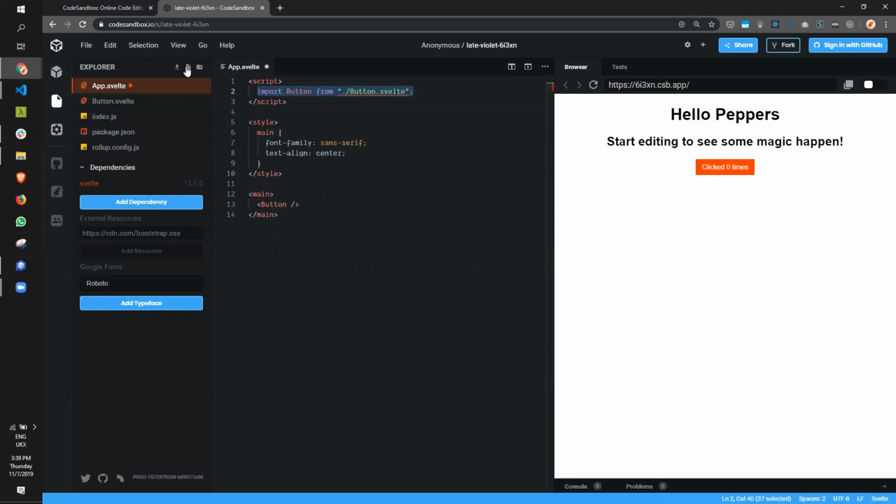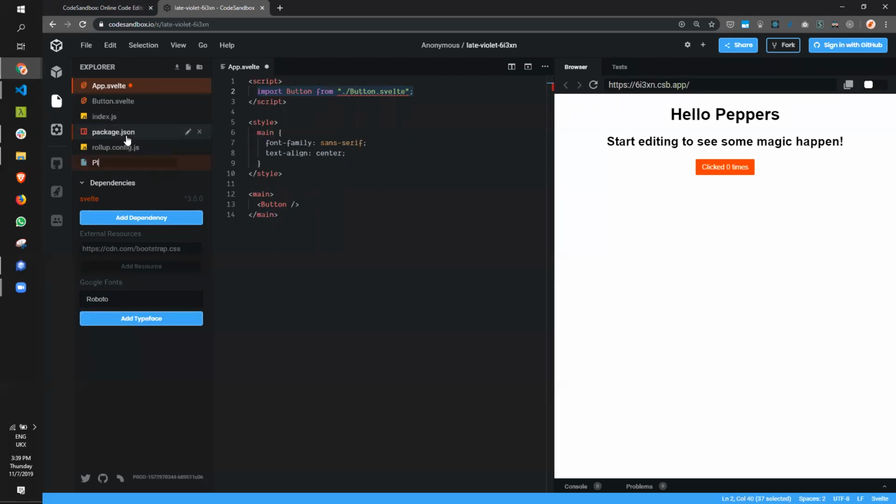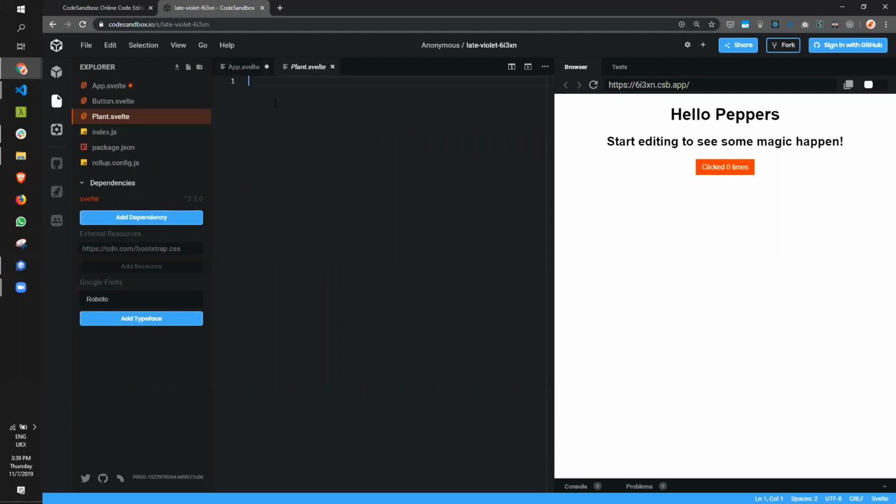So let's do that. For that, we need a plant component. We don't have any, so let's create a new file, plant.svelte. And one cool thing about Svelte is that a fragment of HTML is a valid component.